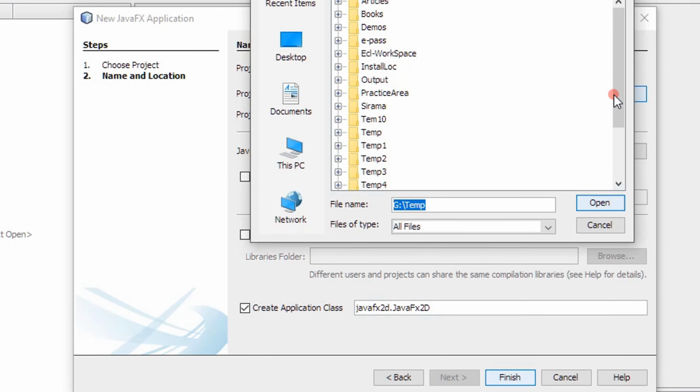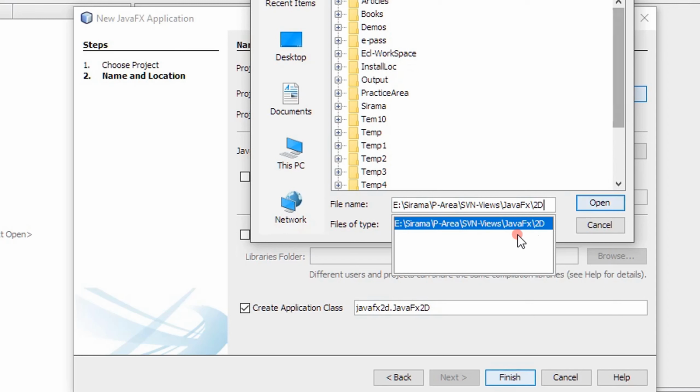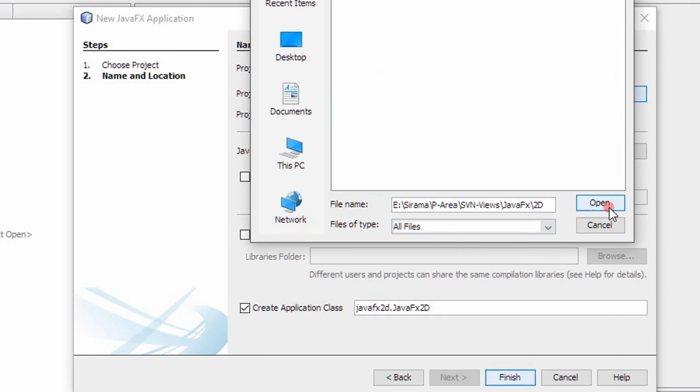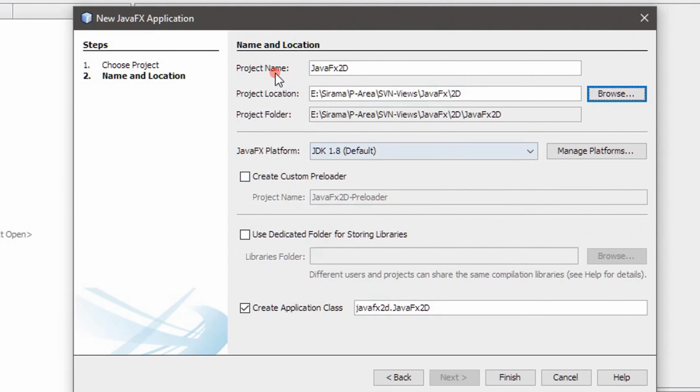So I'm picking a location here. So just specified a location for the project. Platform Java 1.8 JDK. So create application class, we will change this later. For now, I am clicking finish here.